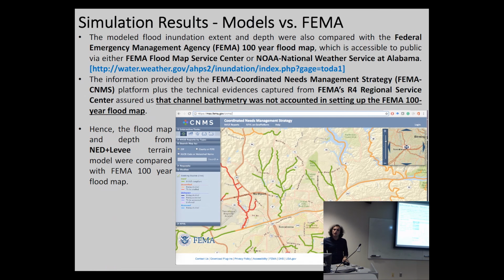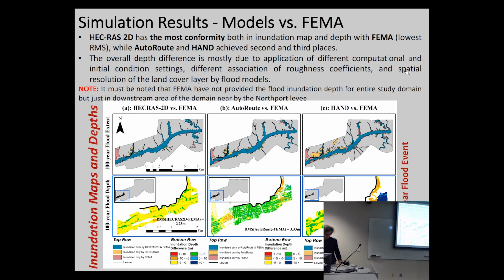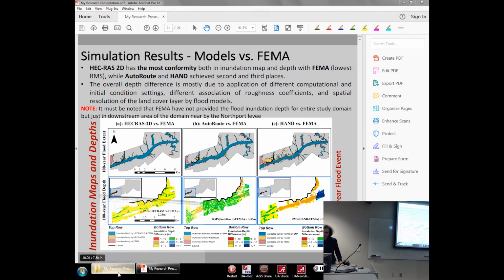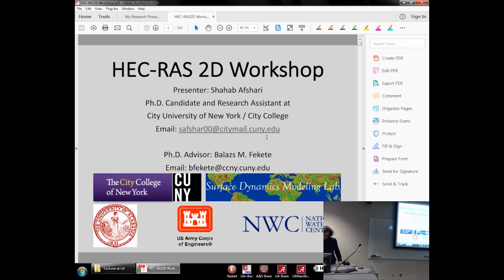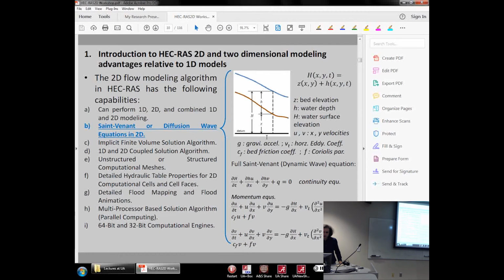No, I'm not asking about the cells. I'm actually asking about the basic equation. Which equation are they using? Oh, let me just show it to you right now. I'm going to talk about it tomorrow if you attend that. This is the full Saint-Venant equation, or called dynamic wave. And here you have the acceleration part, the unsteady part, and if you just disregard these first two components, then it would turn to be called diffusion wave.